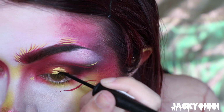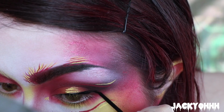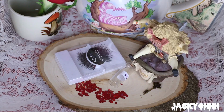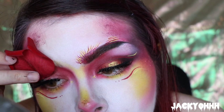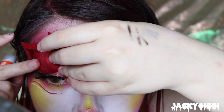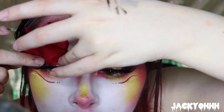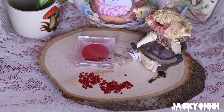I took some of Vivid Halo and I put it in my eyebrow as well, and then I put it on top of that red liner, and then I took my NYX black liquid liner, I created a cat eye, and I also took 2 pairs of lashes and stacked them together. I took Jezebel and I took Fairytale and I stacked them. In the end, I glued some rose petals to my eye with a mixture of lash glue and a glue stick.